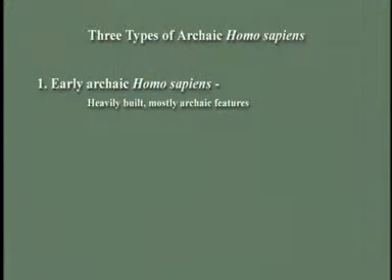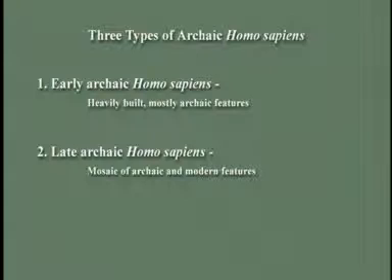Then there's another group, late archaic Homo sapiens, as opposed to early. Now here, the picture gets very much more complex. You're looking at a mosaic, and the word mosaic is a good word, of different features found on the surviving skulls. Some of the features, like brow ridges, are ancient. They recall the early Homo sapiens and other archaic forms. Others, on the other hand, more rounded skulls, modern-looking limbs, tend to favor a more modern grade of human, with the modern features tending to outnumber the ancient ones.